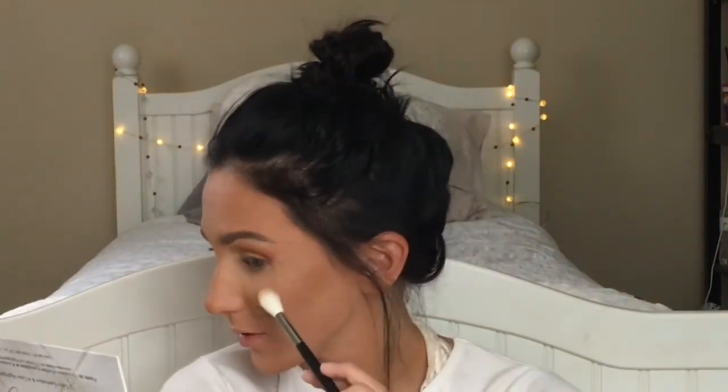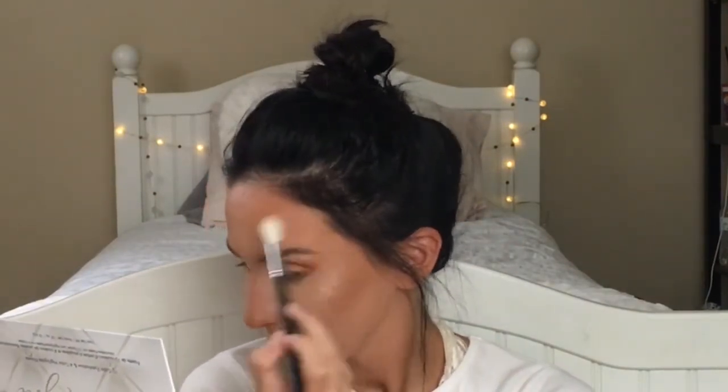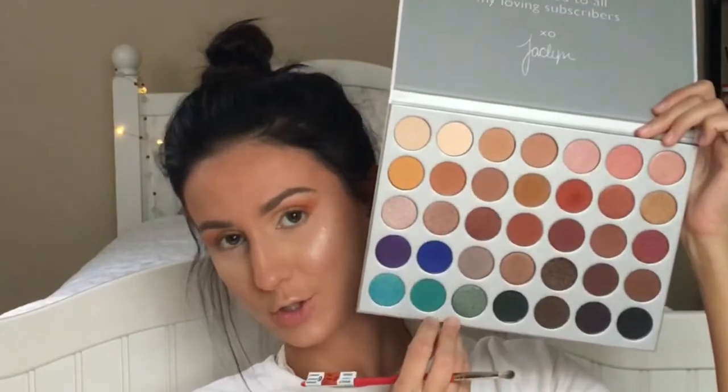Oh my gosh, I love this brush. Oh, I love that as a highlight. That's so pretty. So yeah, I'm gonna use this shade, I think, on the bottom lash line. I'm actually quite nervous to do so, but I'm gonna try. Start to smudge that underneath.